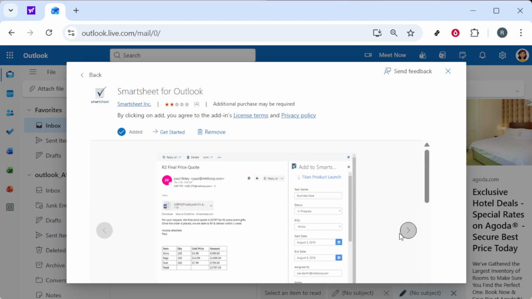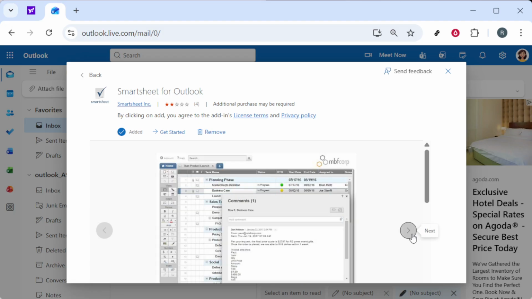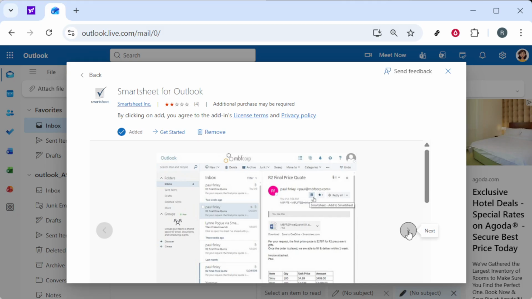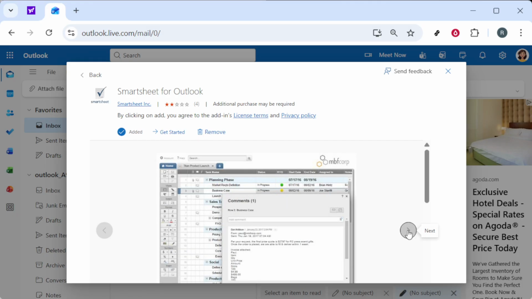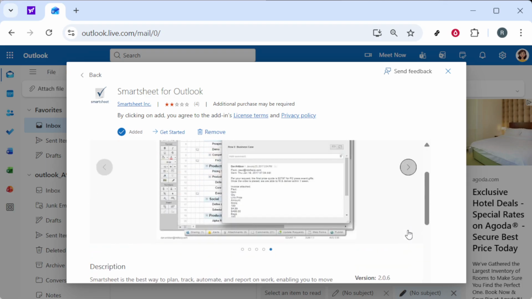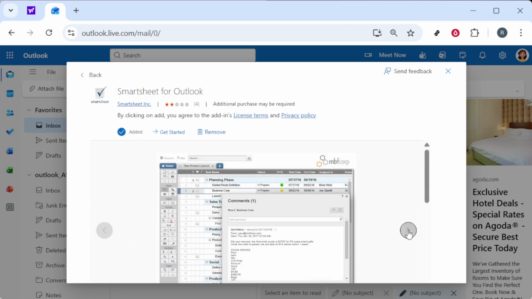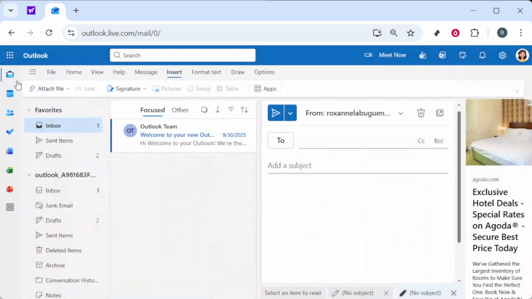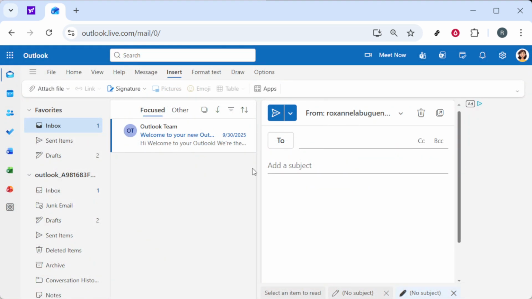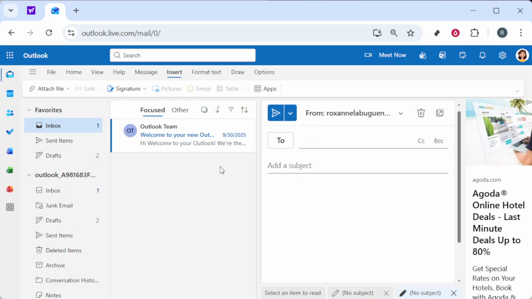From here, you can use the Smartsheet add-in while composing emails or working with calendar items to keep your tasks and schedules aligned. If you organize meetings or track deadlines in Outlook, having the add-in ready helps you keep related context and updates connected in Smartsheet without switching tabs constantly. And that's it. You've added the Smartsheet add-in through Outlook on the web, setting the foundation for smoother coordination between your Outlook calendar activity and your Smartsheet work.